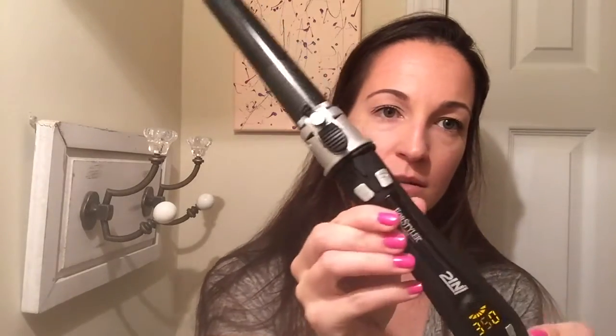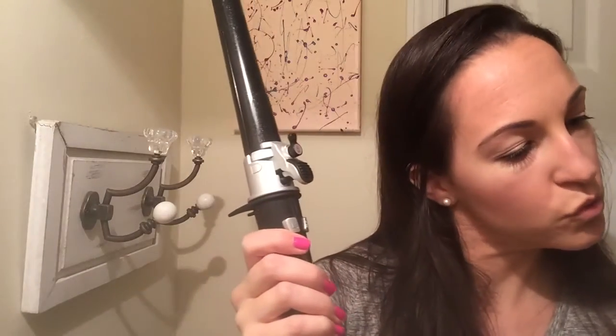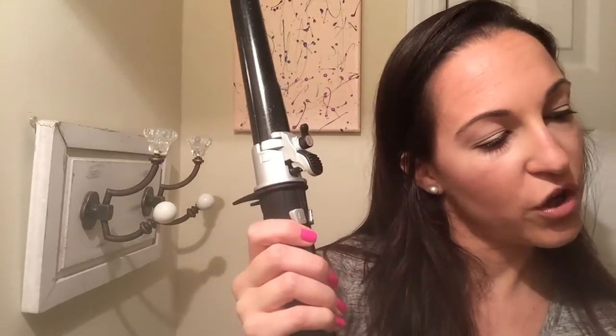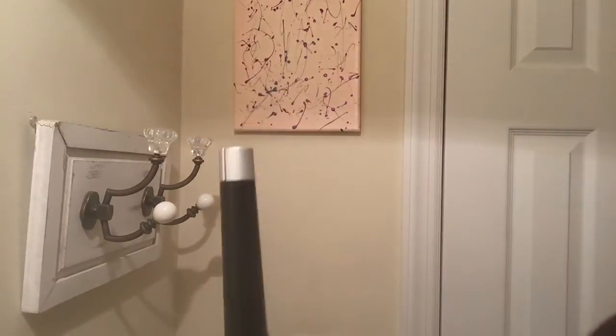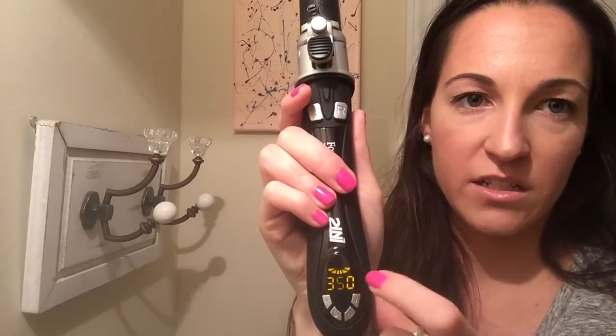So I have it plugged in. This is it right here. Let me just make sure. I believe it goes up to 400 and how many degrees? 450. It goes up to 450. You can go as low as 250, but I believe, if I'm not correct, it automatically jumps to 350. That's in degrees Fahrenheit, which is probably a good standard. You can go up or down.